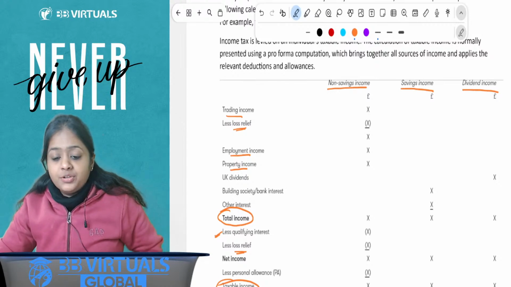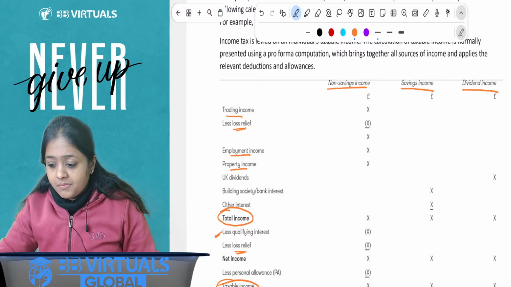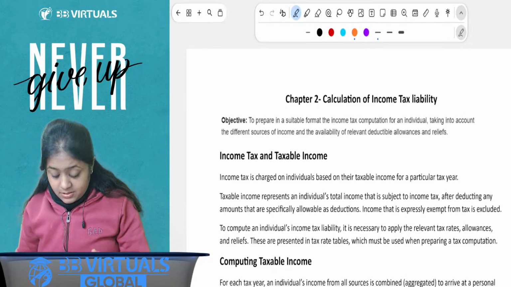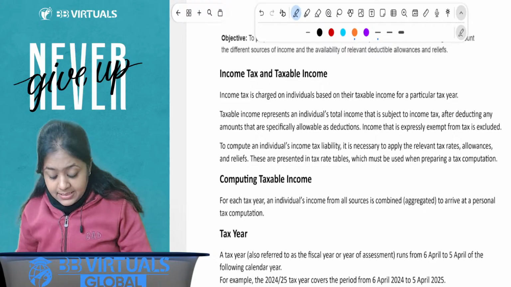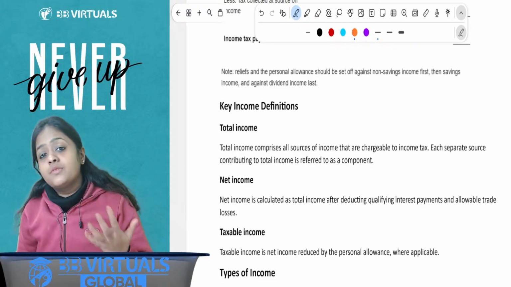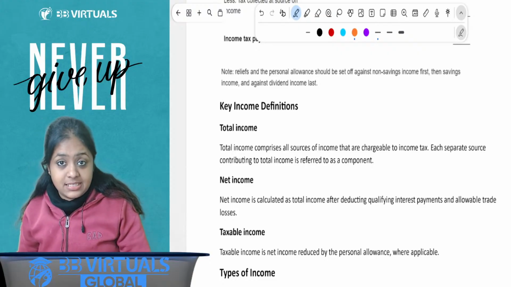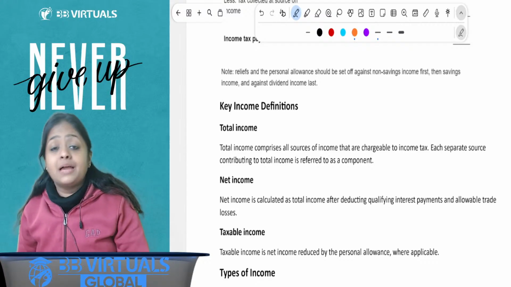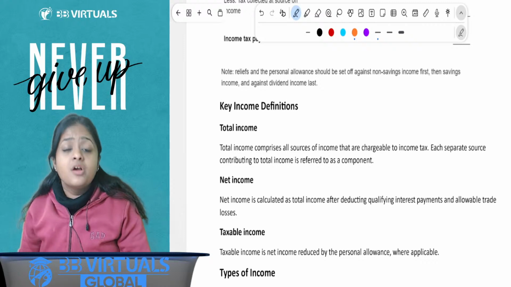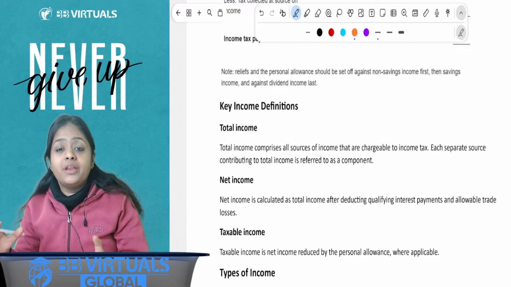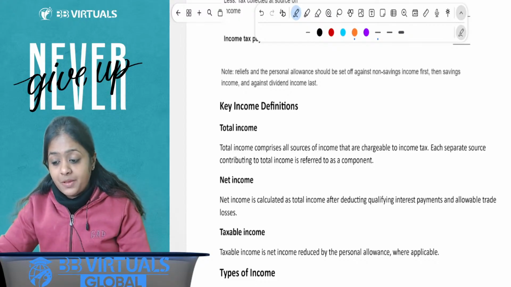Okay, now let's continue further for this topic. Yesterday's session we covered the income tax. So we covered what is income tax, taxable income, and what is the tax year. Now I am also going to cover some topics that we did not cover in yesterday's session. Also, ATX students, once we cover these basics, I'm going to cover some portions and the proforma for you as well, that is applicable for your exam purposes. So I'll cover that portion as well.